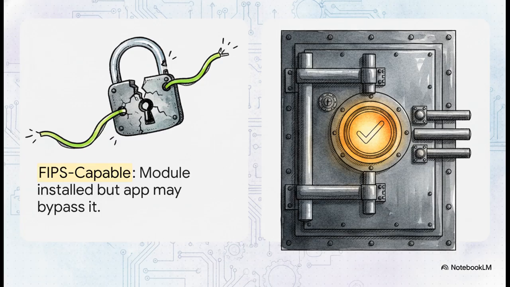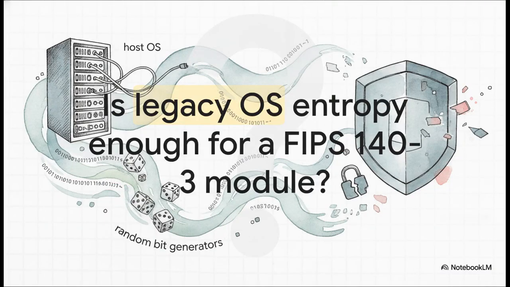To be compliant, you must use a formally CMVP FIPS-validated module, and it has to be tested in its specific operational environment. Now here is a massive shift that trips up even seasoned engineers. Developers have historically assumed that standard Linux operating system entropy interfaces, things like /dev/random, were sufficient to passively seed their deterministic random bit generators. They basically assumed the host OS would handle all the noise generation.